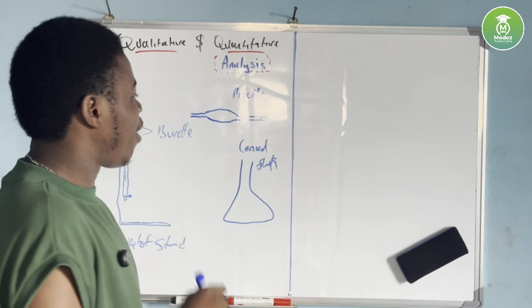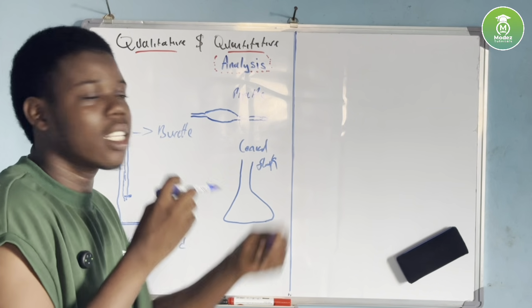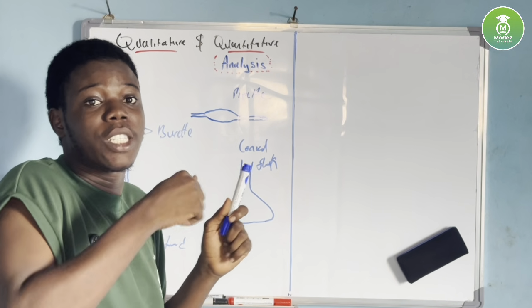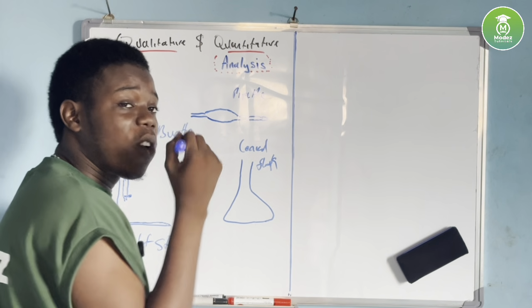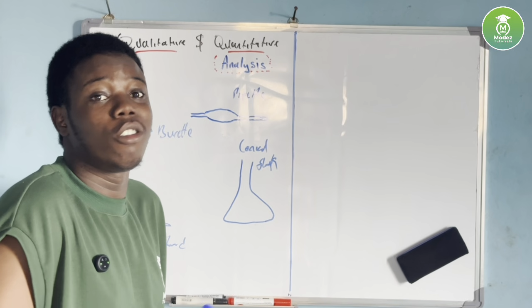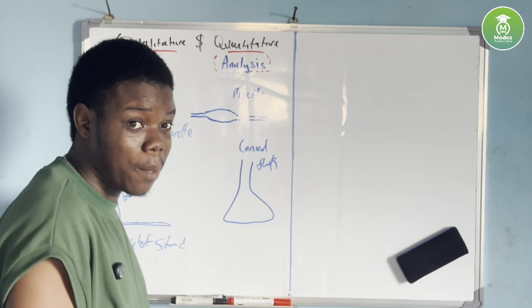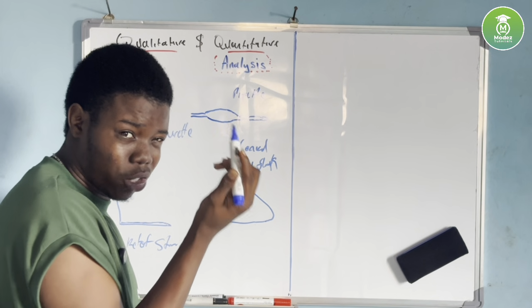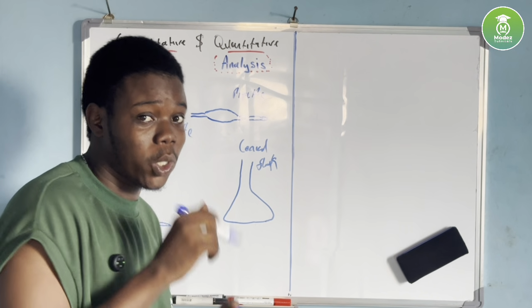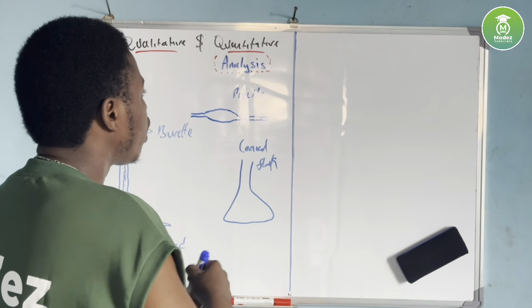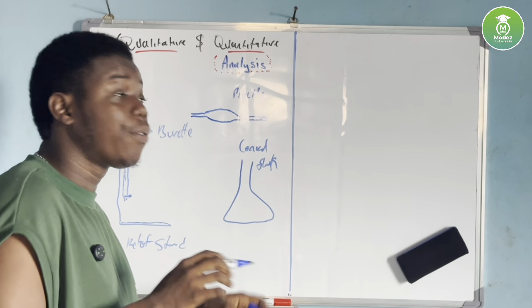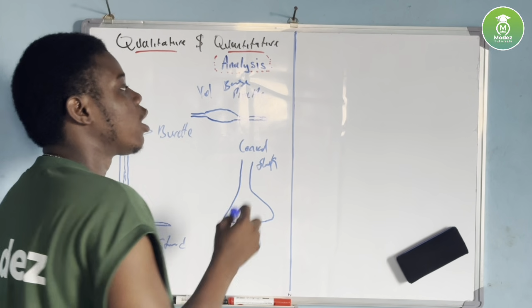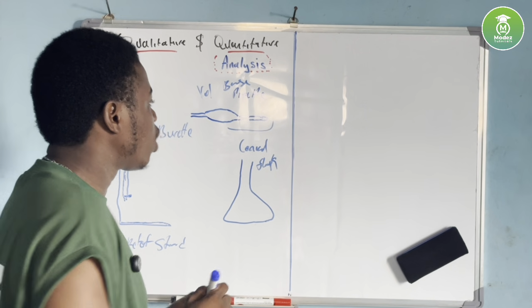Do you get it? Now, first of all, the function of this pipette is to get the fixed volume of base. So most of the time in Nigeria, we usually use 25 cm cube, but sometimes it can be 20 cm cube also. Well, I'm sure in your school, the one you use was 25 cm cube. Do you get it? So this is usually constant. This is usually fixed. The volume of the base. This determines the volume of the base. Do you get it? So this is where you put the base.